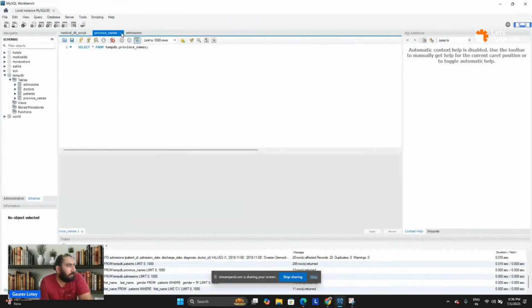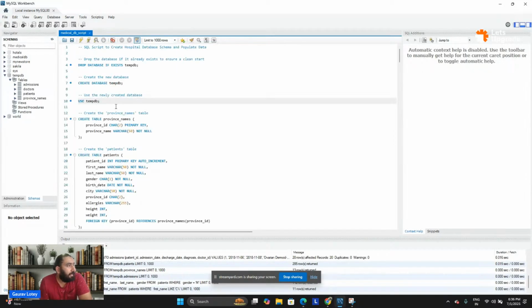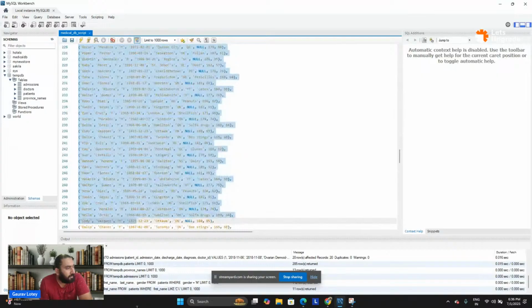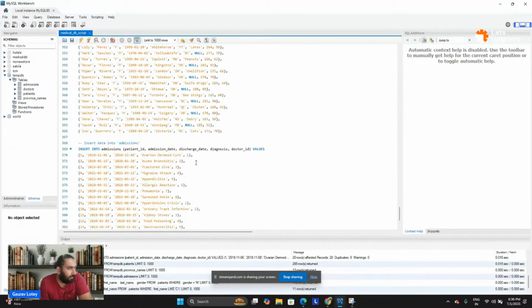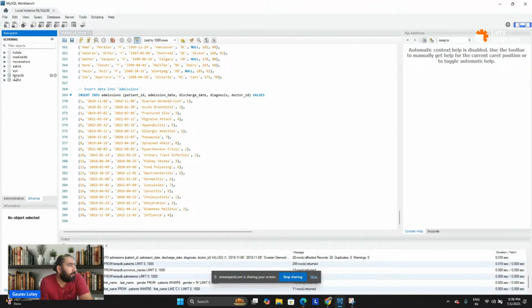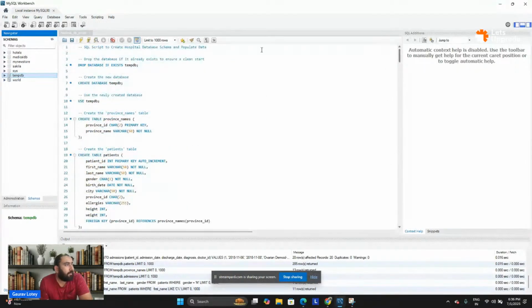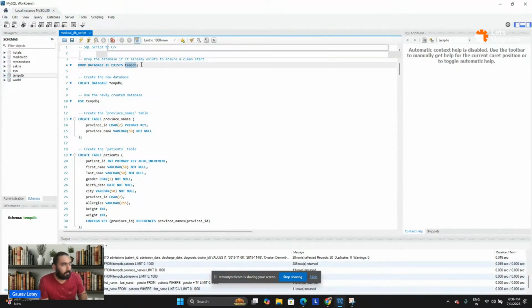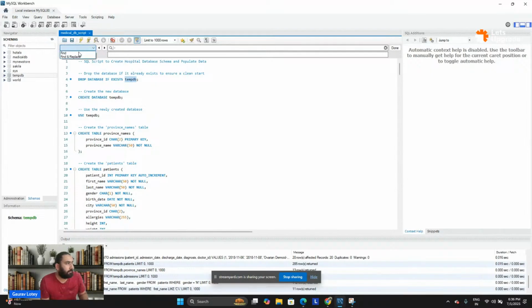The idea is that for the people who want to do this through Workbench, and who do not want to do it through a browser, you can simply add this script to your Workbench area. It is a total of 389 lines, which will add different things. If you run the script using execute the selected portion or execute everything, you will get this temp db. What I recommend is renaming this temp db to something else. If I press Ctrl+H for find and replace, I'll search for temp db and replace it with something like medical db. That's a better sounding database to me.